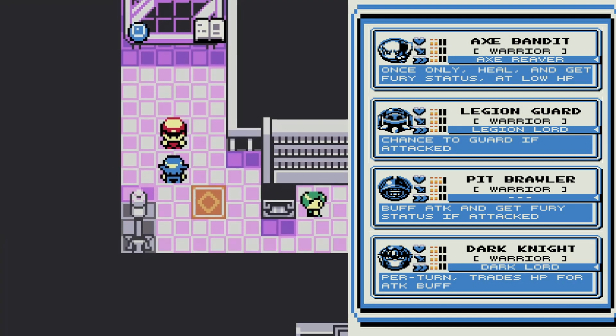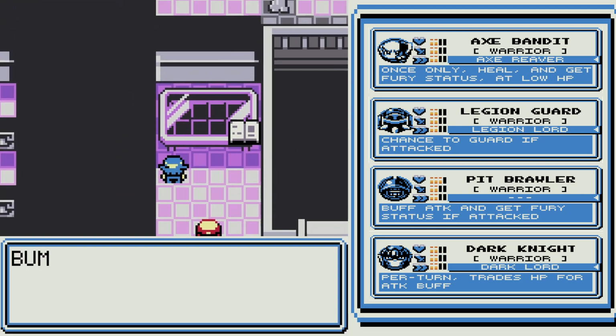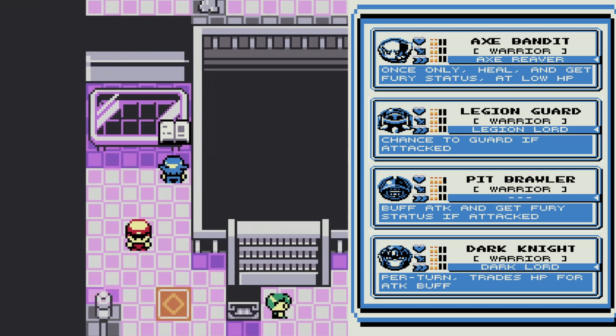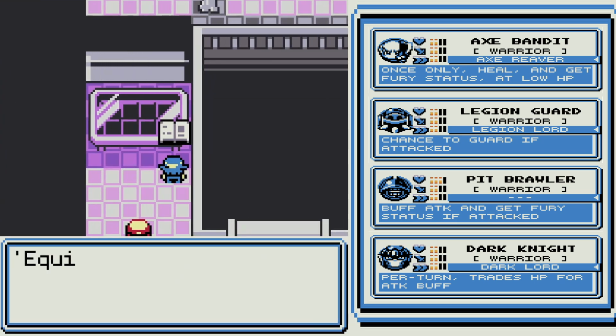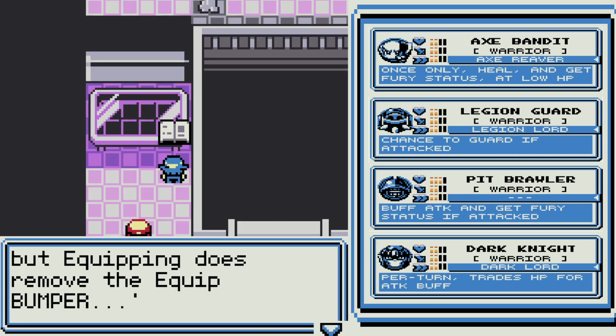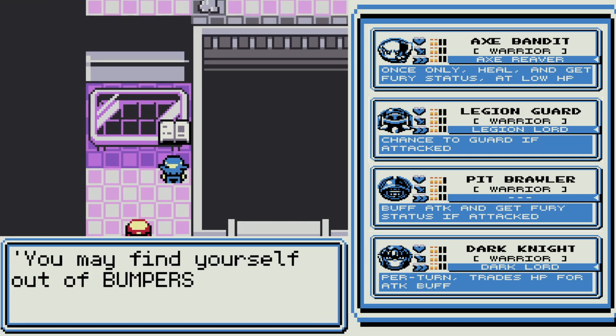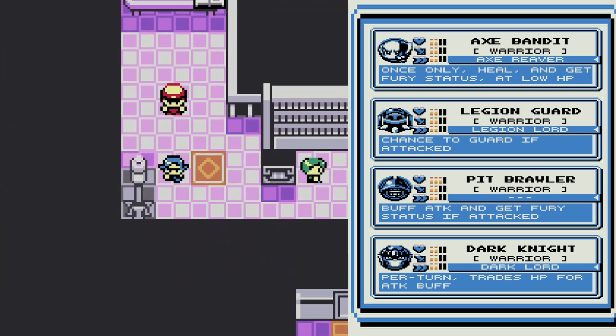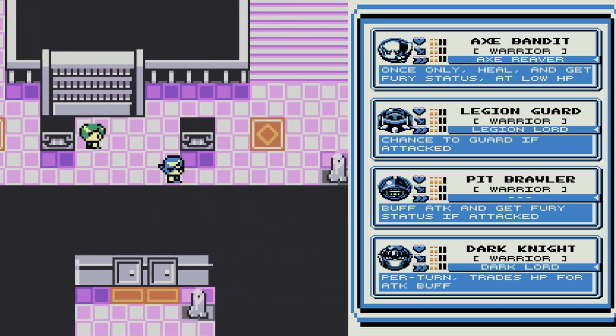Just because I think that our deck right now is kind of fine. Agony Armor. It equips itself to enemies to debuff attack. So yeah, we can equip our own bumpers in some cases. It's even talking about it here in the book. If we put the right bumpers on the field that say that they get equipped to stuff, we can also equip to the enemies. Okay, so I know the path that I want to take here.